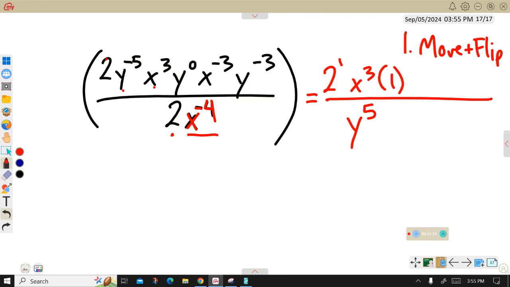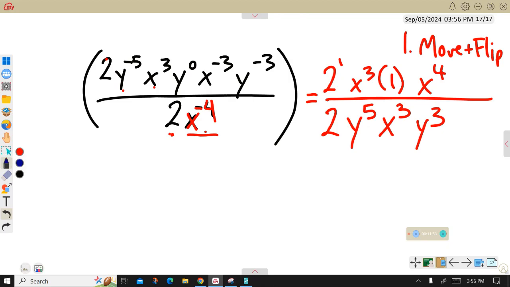Then we have x to the negative 3. That has to move then. Again, the negative exponent is going to move, so we bring an x and make it a positive 3. Then we have y to the negative 3. That has to move also, because it's a negative exponent. Now we made it to the bottom. The 2 can't move, but this x is to the negative 4, so I have to move it to the other side and make it a positive. So now we moved and we flipped. Everything is positive, so we're done flipping signs.